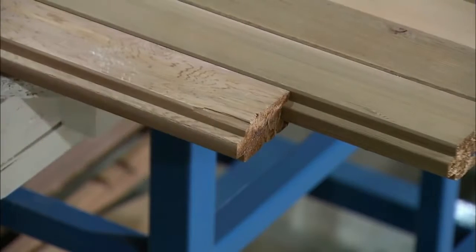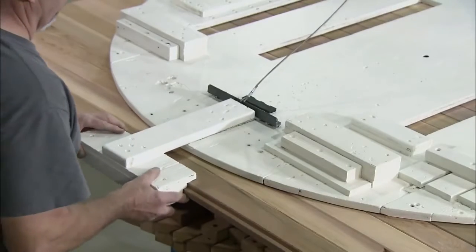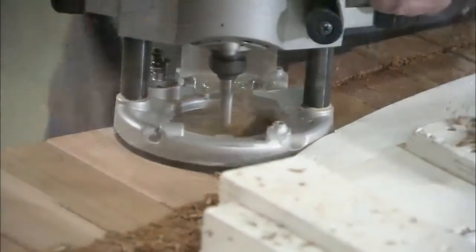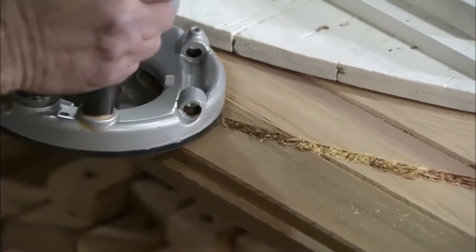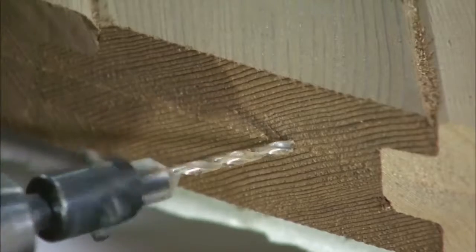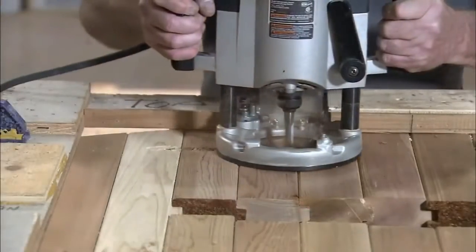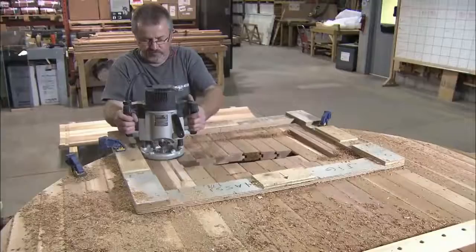Once all the planks are in place, a circular template is laid on top and clamped into position. A router is then used to cut around the template. To further secure the planks to one another, angled holes are drilled through them to allow them to be screwed together. 3 horizontal reinforcement planks are also fitted. Again, using a template as a guide, openings for windows are cut with the router. Window mouldings are then screwed around the opening.